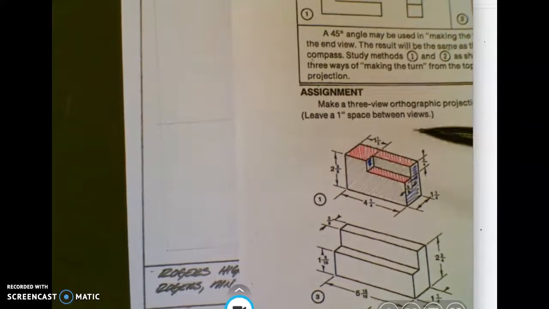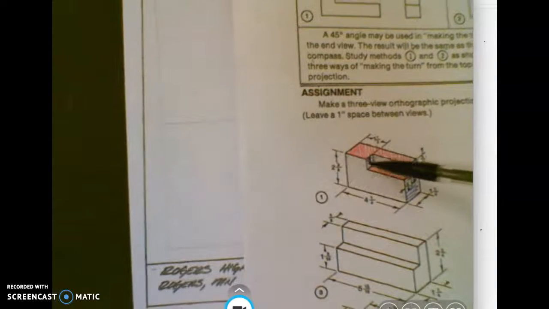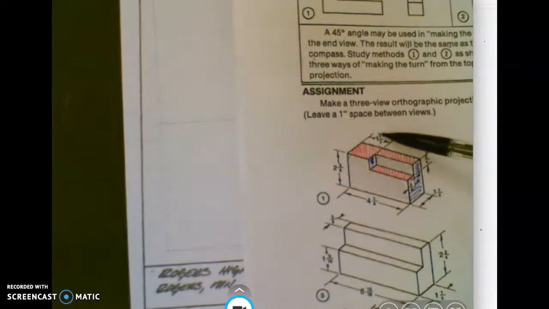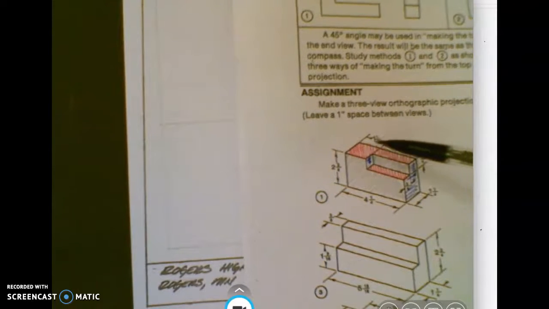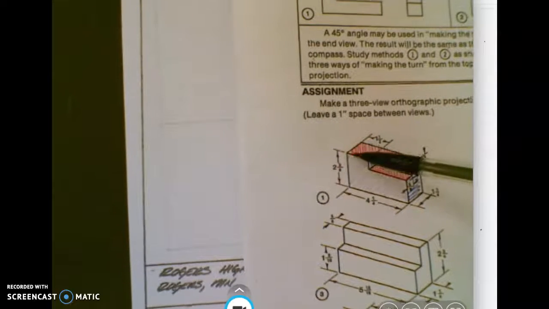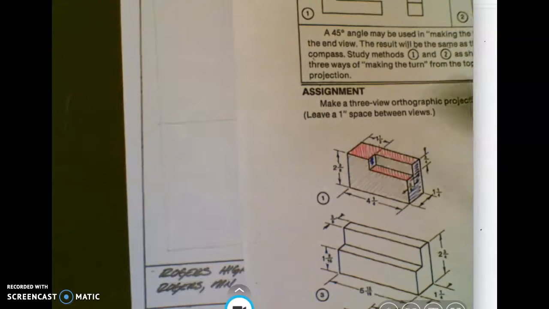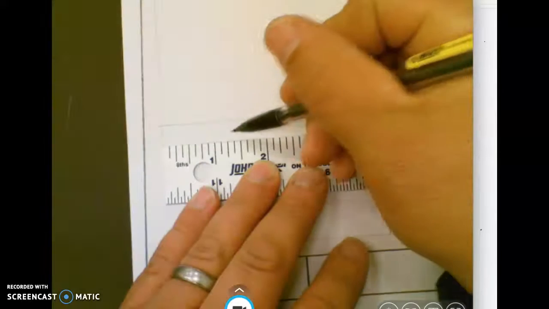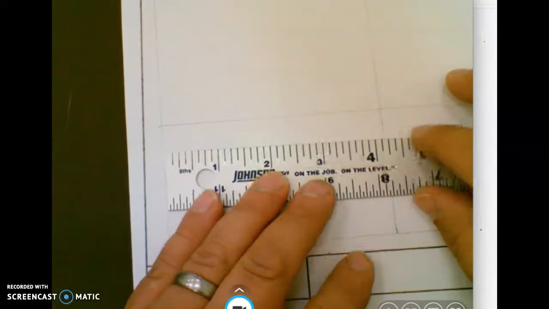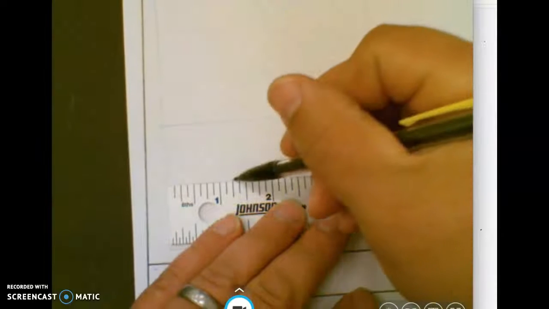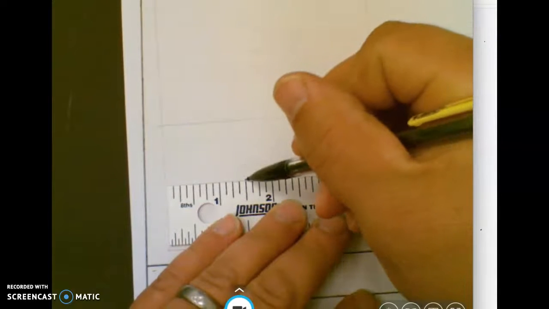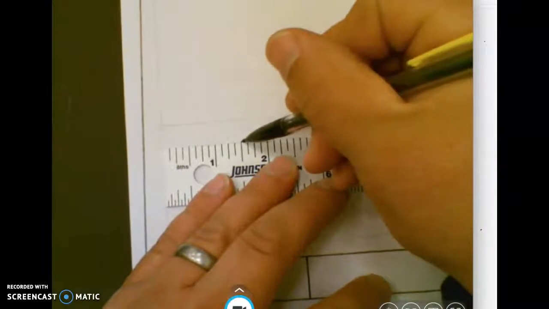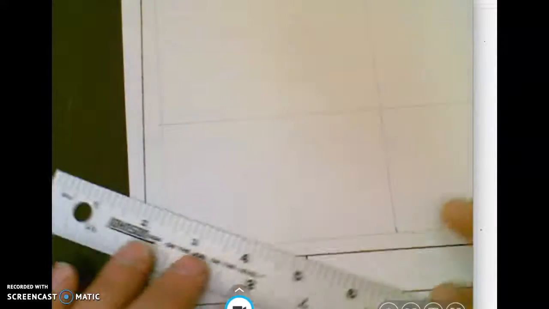Looking at blueprint now, I have to add in this little notched section here. So looking at my blueprint, that comes over 1 1/2 from this left edge. So I'm going to measure from my left edge over 1 1/2. Oh, I measured that incorrectly. So again, that's why you always want to double check our measurements. And if you do make mistakes, double check them before you block them in.